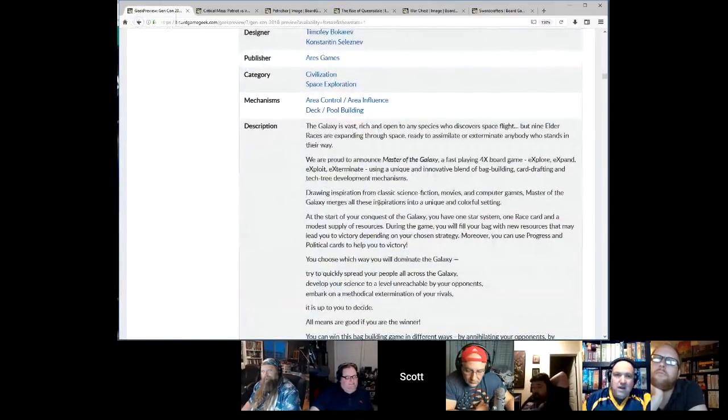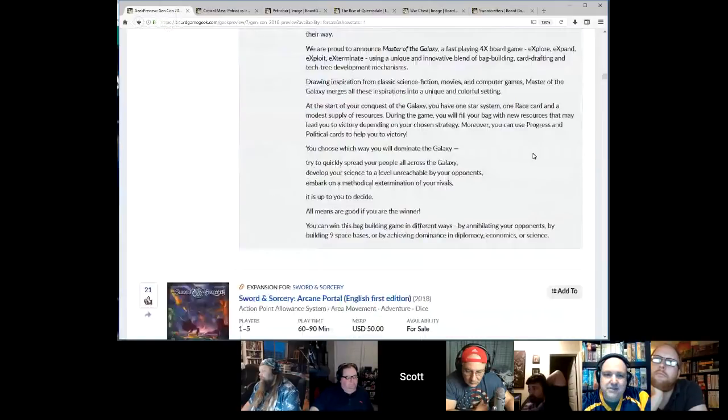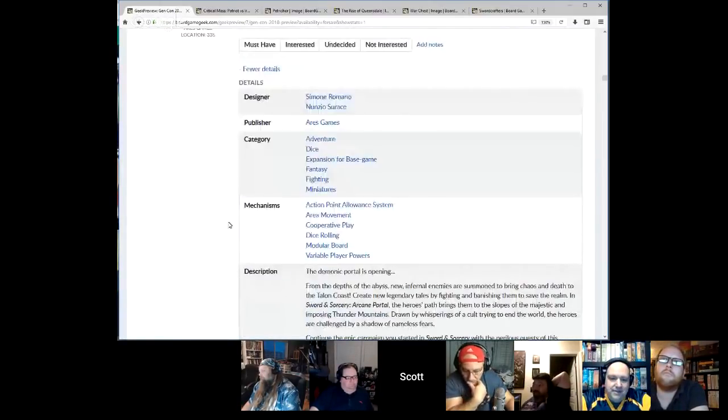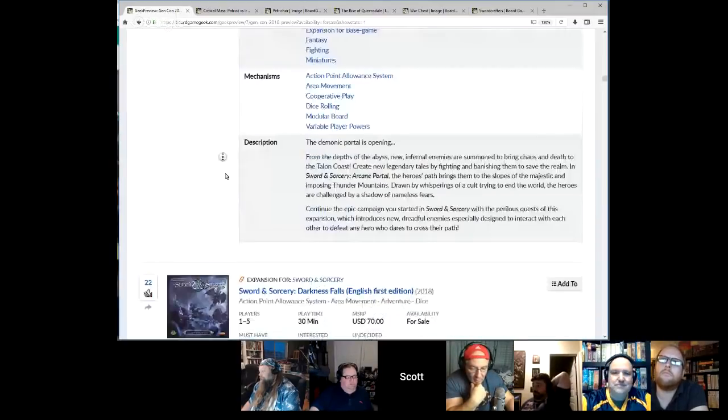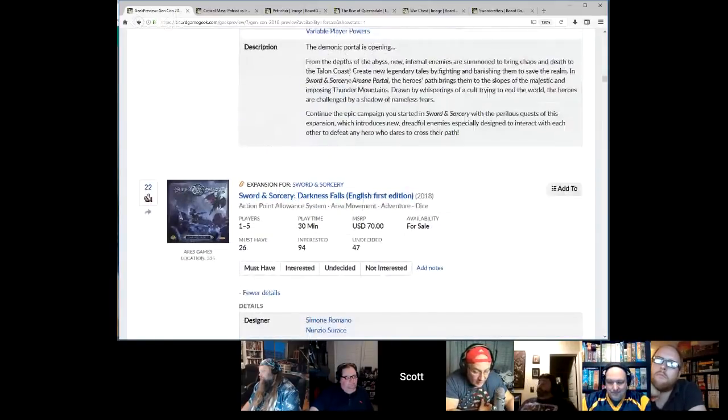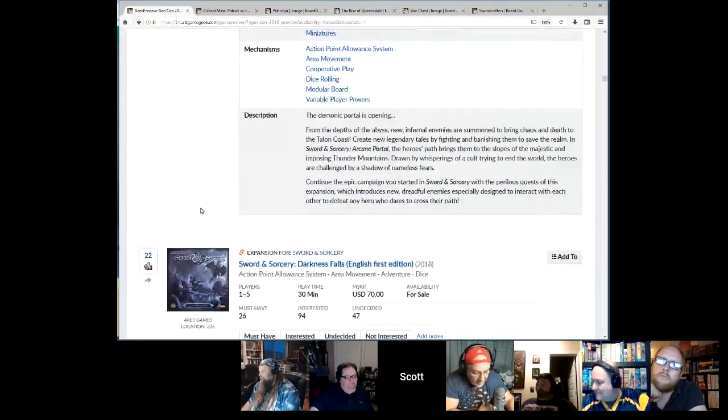Okay. All right. Next up from Aries, 2 expansions to the very popular new game, Sword and Sorcery. These do look cool, and I do like Sword and Sorcery, so these are must-buys for me. I have the Arcane Portal, and it's really nice. I was surprised at how much you got in that little box. So I love Sword and Sorcery. I want to get the Darkness Falls.